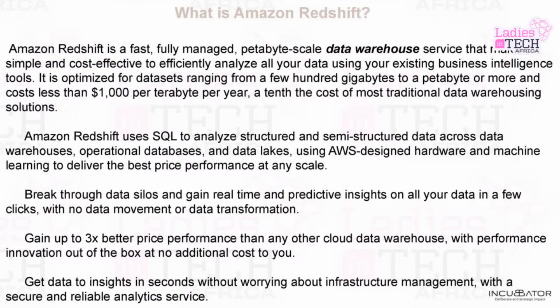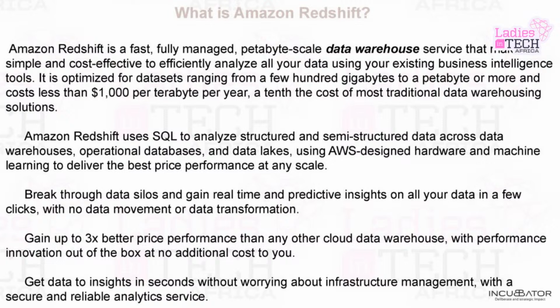So a data warehouse, by now you understand that Amazon Redshift is also a data warehouse. But Amazon Redshift is much better. It is optimized for data sets ranging from a few hundred gigabytes to a petabyte or more, and costs less than $1,000 per terabyte per year. So that's a tenth the cost of most traditional data warehousing solutions.